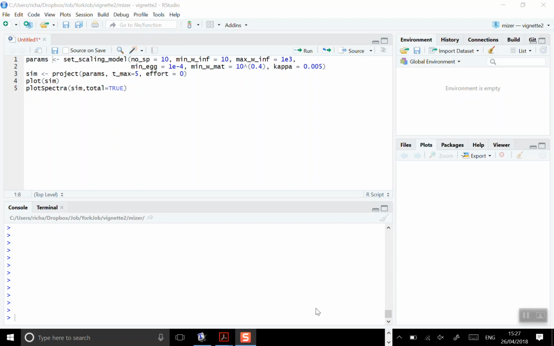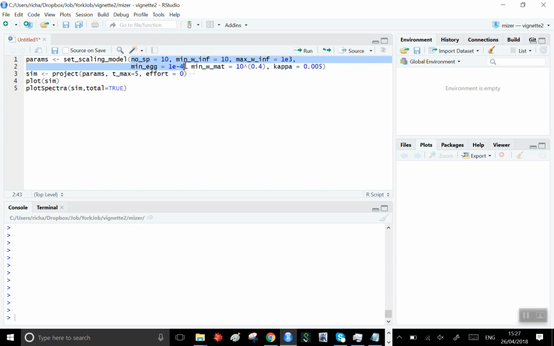Now, the basic way we set up such a thing is with this set scaling model command. In a similar way to the trait-based model, we have to tell Mizer various things. So we set the number of species as 10, the minimum asymptotic size is 10, the maximum asymptotic size is 1,000 grams. But one of the differences in this model is that the egg sizes can actually be different. I'll talk about that later.